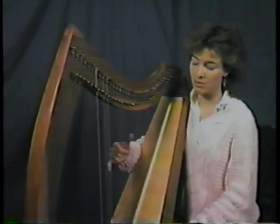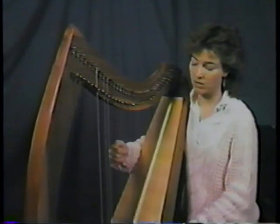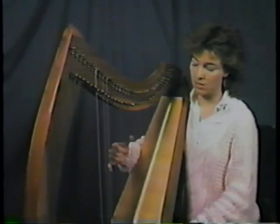Before you play the thumb, put the 4th back, and then place 3, 2, 1 back on the string. This way there is always a finger on the strings. Now I'll do it in reverse. Thumb. This time keep the 4th there until you place the thumb.